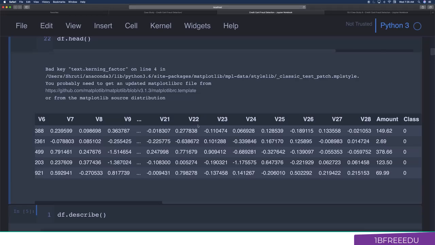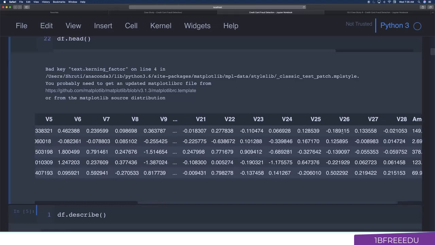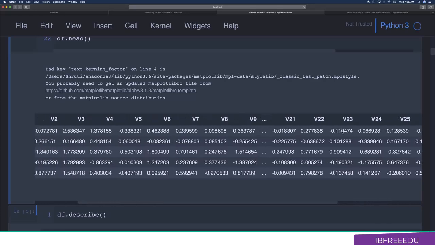Since the data is anonymous, we don't know these columns exactly, but at least we know that the class has the labels 0 and 1, so we should be good with that. That gives an idea of whether the transaction is non-fraud versus fraud, and amount is basically the customer paying on the credit card transaction.